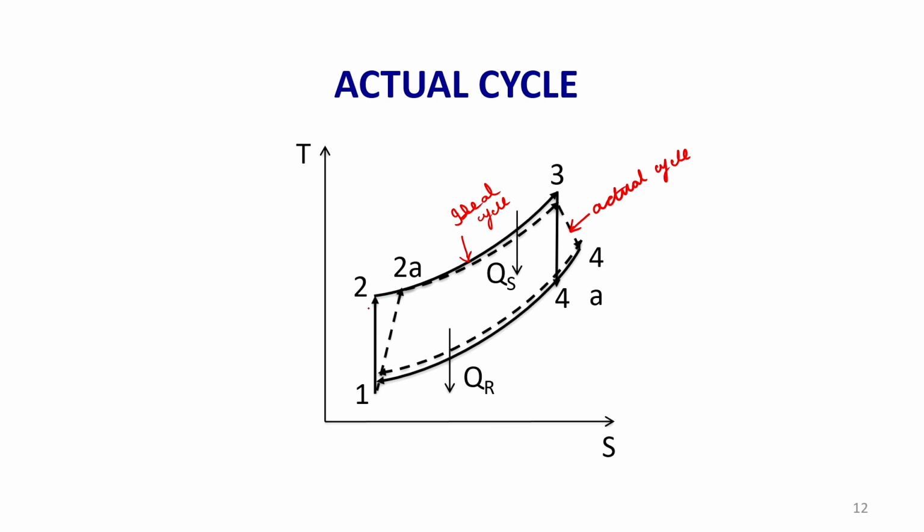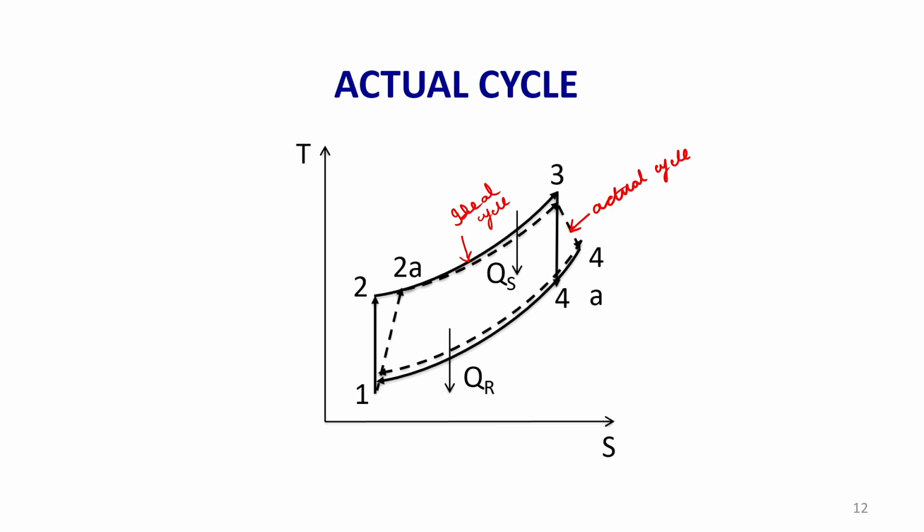For example, if you take the ideal cycle, 1 to 2 is isentropic compression. This graph is plotted on a temperature entropy plot. 1 to 2 is isentropic compression, whereas in the actual case it is not isentropic. Similarly, 1 to 2A is actual compression, and 1 to 2 is isentropic compression. Then from 2A to 3, you can see the shape of the curve is not exactly similar to the process 2 to 3.